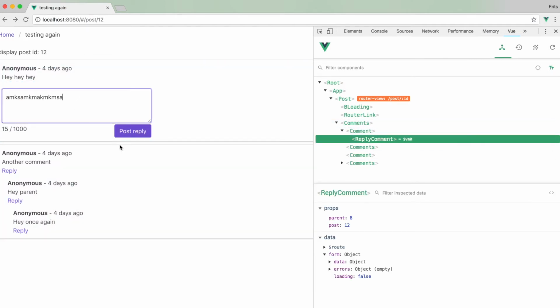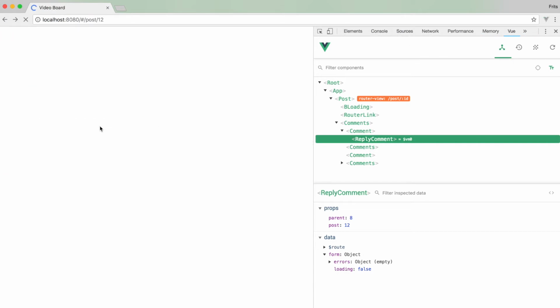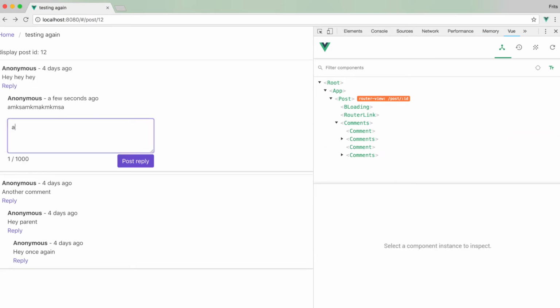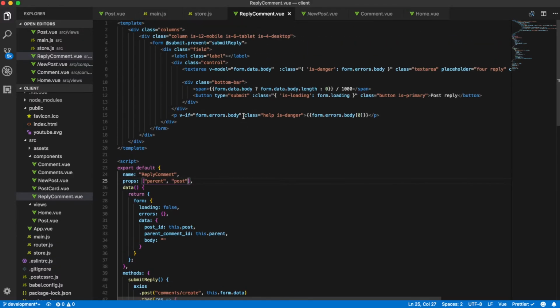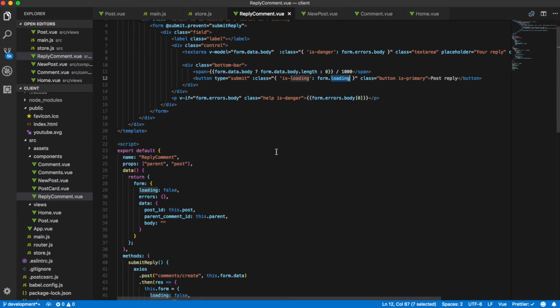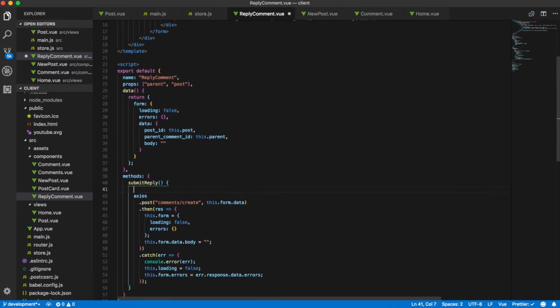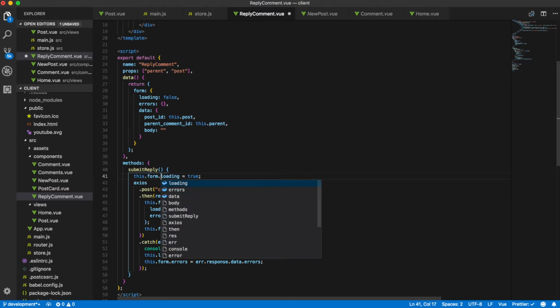Alright. So if we now look, we should see that it is working, but I don't think our form.loading should be set to true. This is form.